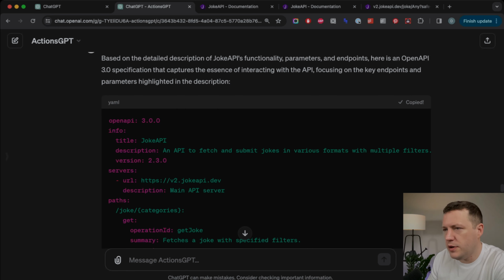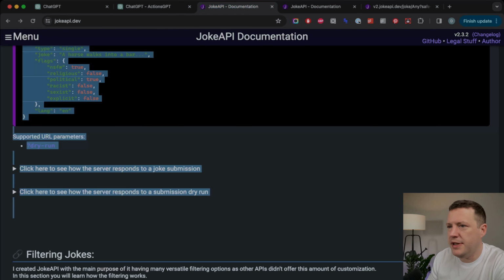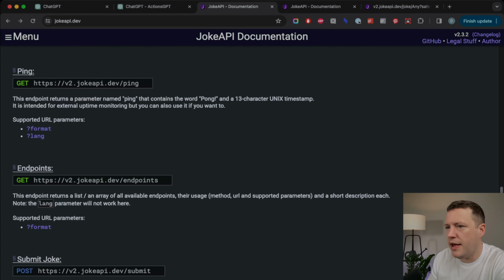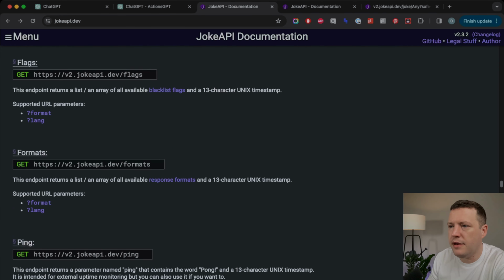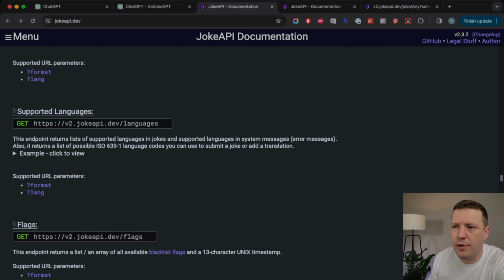So it's only got the two endpoints, and this is just something I mentioned briefly, but the data we gave to Actions GPT included quite a lot of endpoints. It included ping, get the formats, possible flags, and supported languages, and Actions GPT decided to ignore all of that.